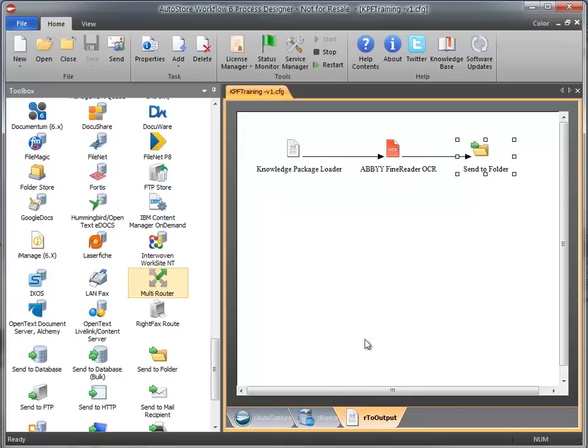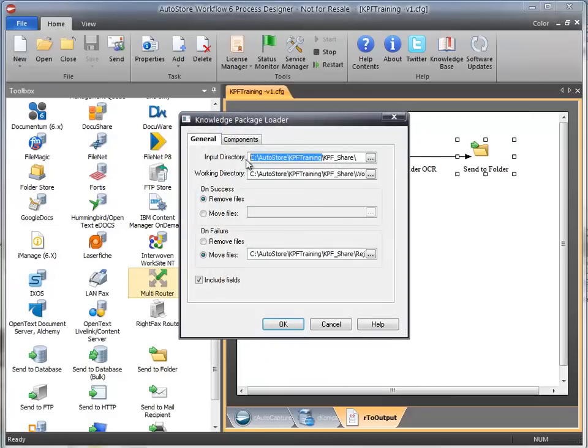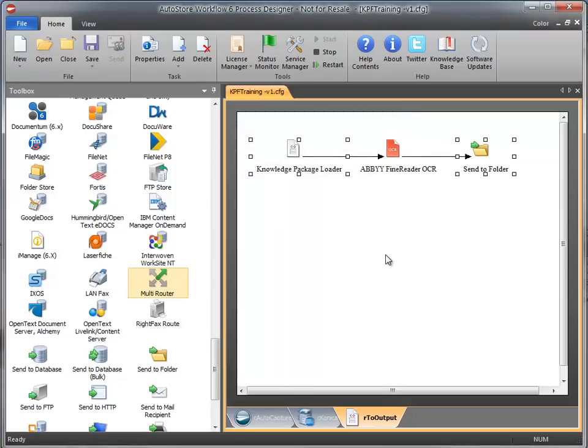What's really powerful about this is that I can create a duplicate process and routing tasks down here that are the exact same as this one, watching the same folder, so I can actually have multi-threads running to process those jobs. Additionally, if this was a true network share instead of a C drive, it would be like // a network share. I can have multiple AutoStore servers watching the same network share to start processing multiple loads at the exact same time in a distributed environment. So that's really, really powerful. We have that with plenty of customers. They may have 20 AutoStore servers all running at the same time.